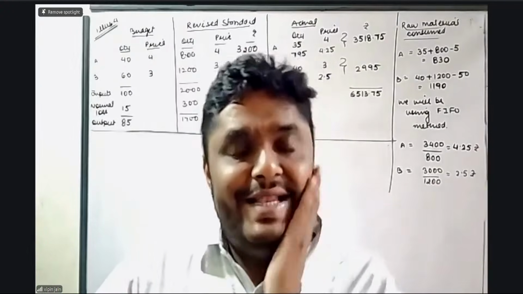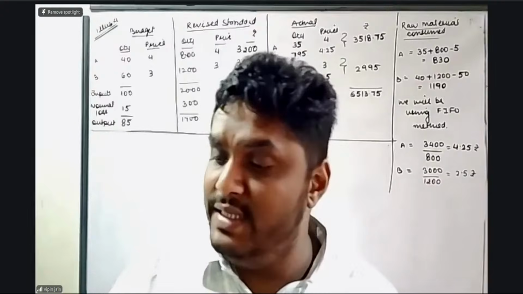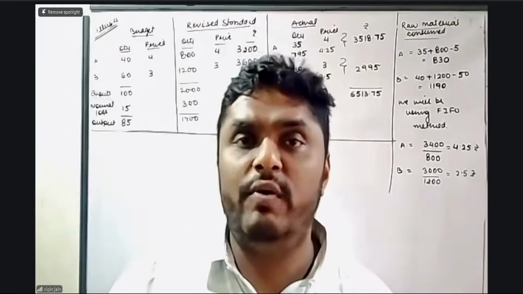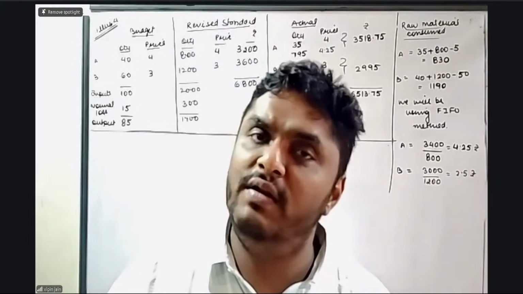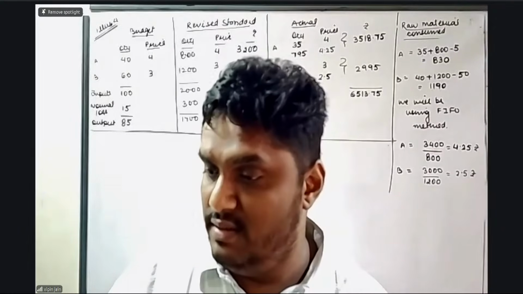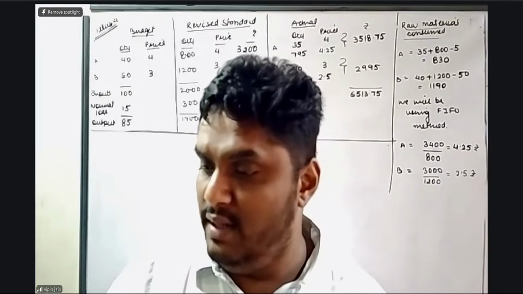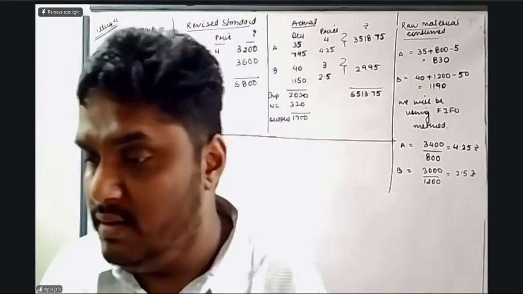So fine, guys, let's take a break. In the meanwhile, it's a break for me, not for you guys. Try to complete this question in 15 minutes. Thereafter, we'll start with the next part of the chapter, that is labor variances. So I request you guys to complete this question during the break. Let's take a break of 15 minutes.